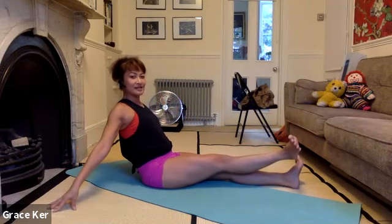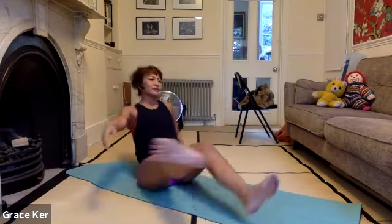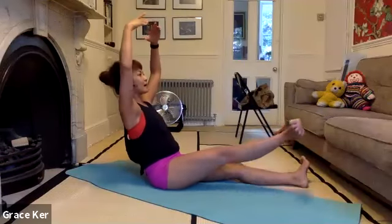So really pull the belly button towards your spine and then tuck slightly under. And then arms out to the side to start. From here, leg out to the side and back. Out, exactly. And out. The challenge being that there's no flipping around of the pelvis. That's right, nice. So bring the leg out to the side and back. Out to the side and back, guys.